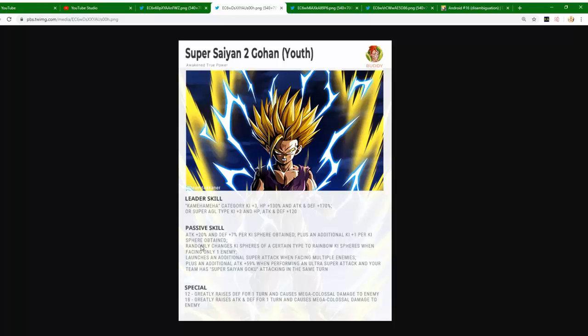So that's gonna be very interesting for him. And then randomly changes ki spheres of a certain type to rainbow ki spheres when facing only one enemy. That could be pretty interesting there. And then launches additional super attack when facing multiple enemies. That's good for Super Battle Road, if you can get the transformation soon enough.